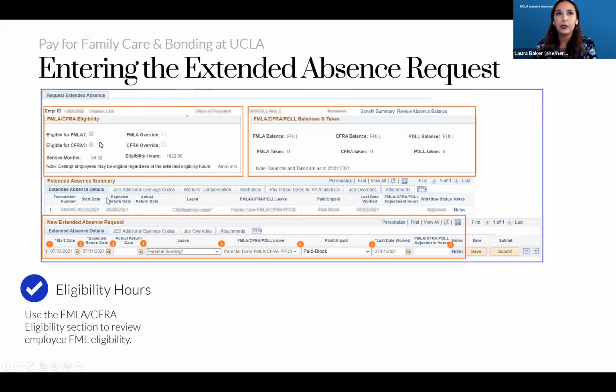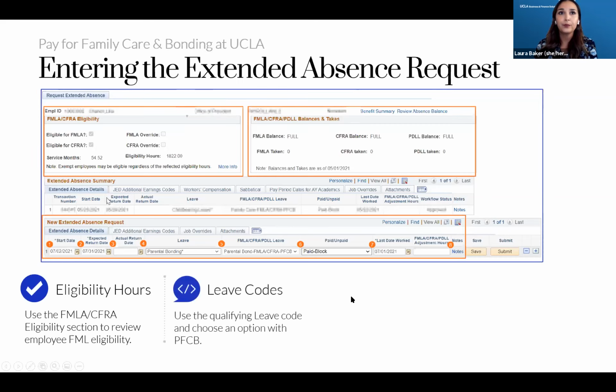The service months here is 54, so they've met that 12-month threshold. And the eligibility hours they've worked is 1,822, which meets the 1,250-hour minimum requirement. So that's the first box that I wanted to point out to you.